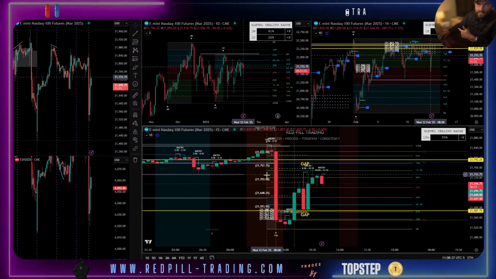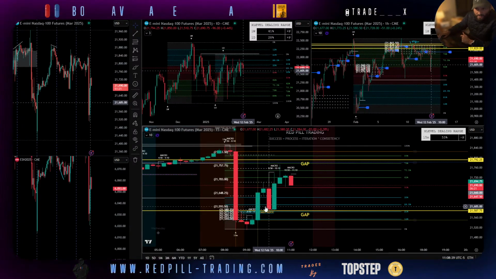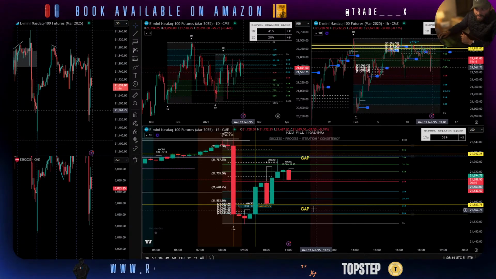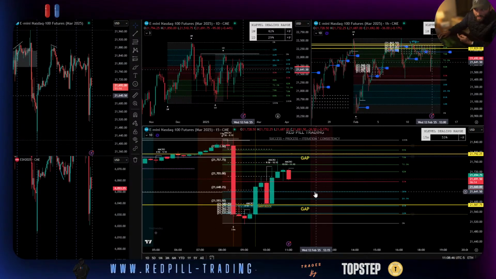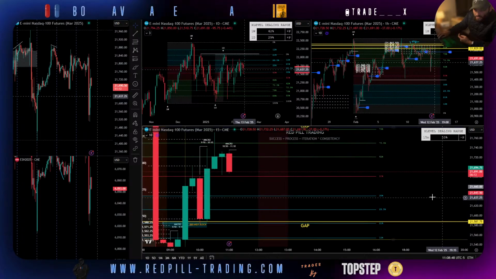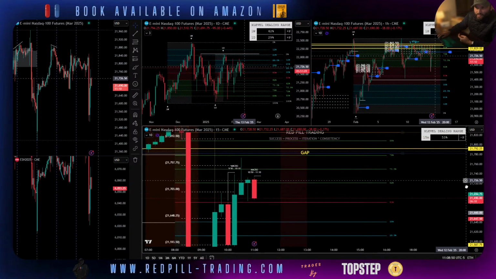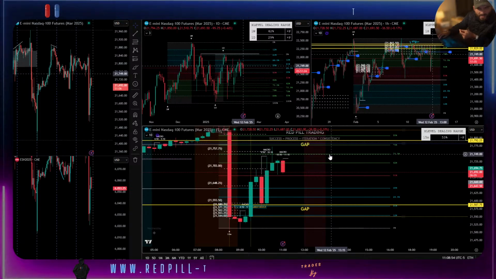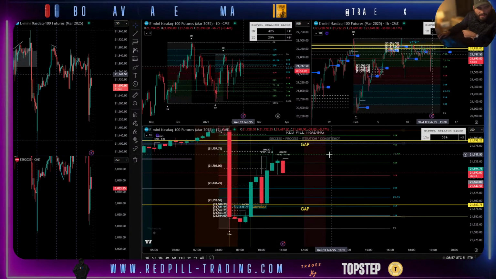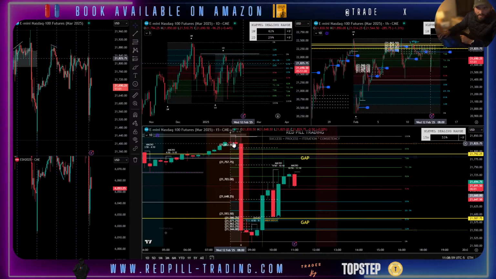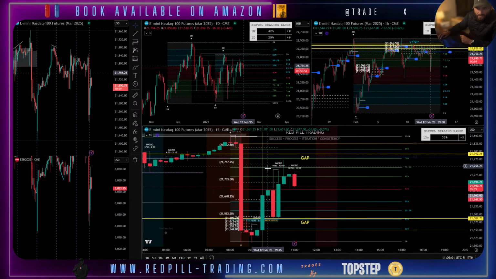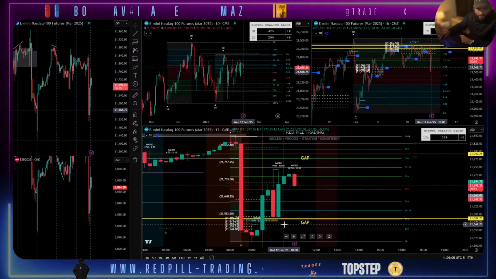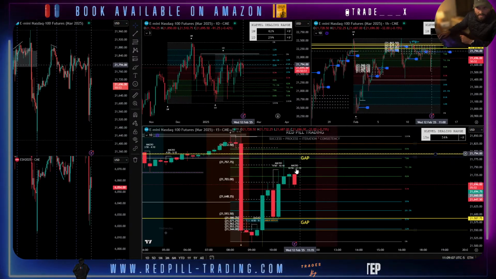And inside that dealing range, you have a premium and a discount side. Those percentages for a discount and a premium are 12, 21, 29.5, 38, 50, 62, 70.5, 79, and 88. Okay, so those are your percentages inside of a dealing range which define true premium and discount. So when you have a bearish dealing range, this is obviously going back up into a premium, and this is a discount.